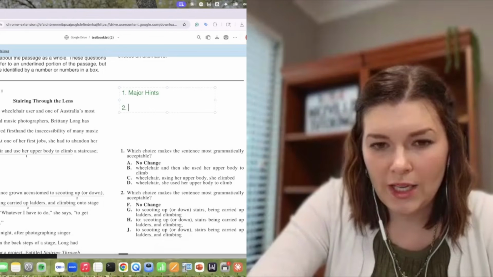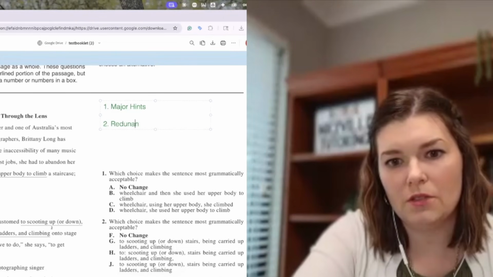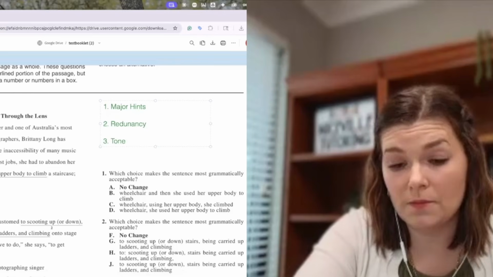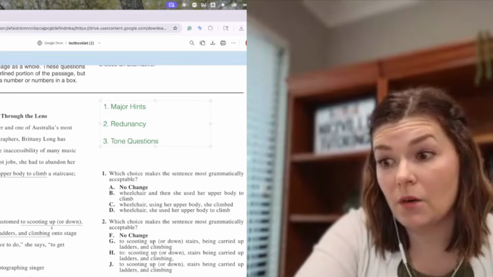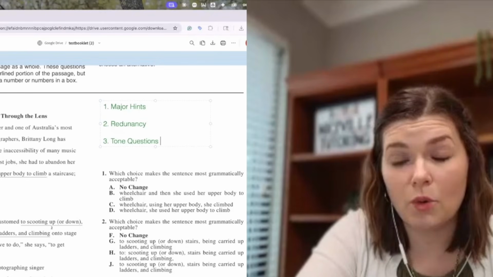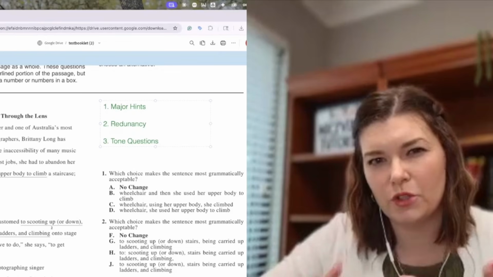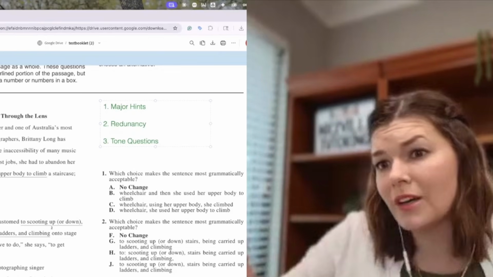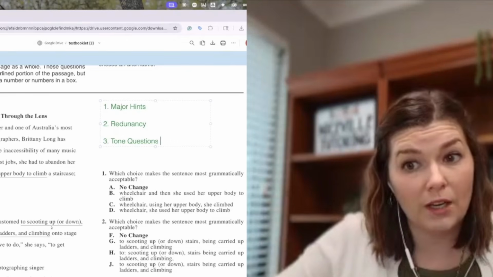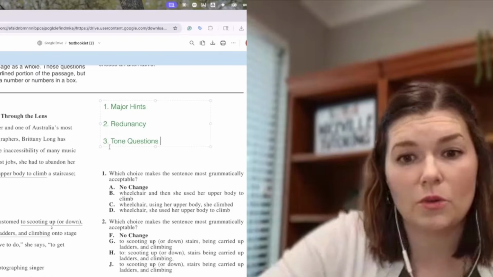Number 2 is going to be the redundancy questions, and there's a way to do those. And then 3 is going to be the tone questions. These 3 are really going to become your favorite types. Now, if you look at a score report, you're not going to find these named on there, but this is what I boil it down to, to better teach students and to organize my own brain, because personally, the math comes easier for me. The English I've had to work at a lot. So this is what makes sense in my head and hopefully makes sense in yours.